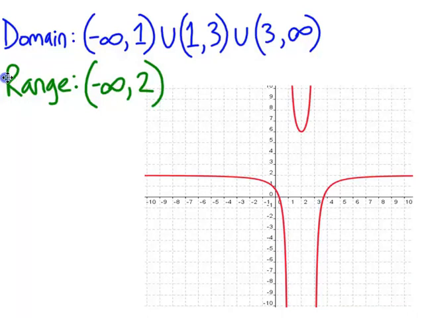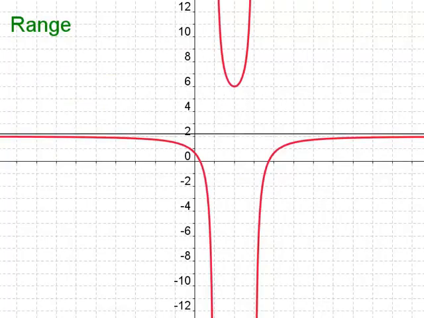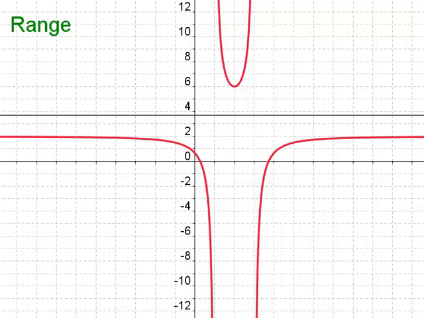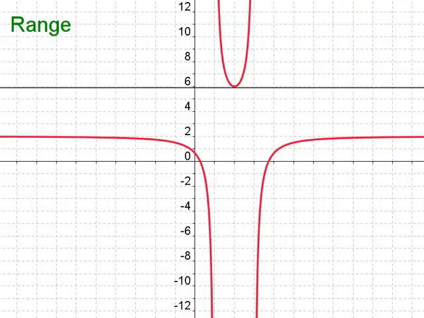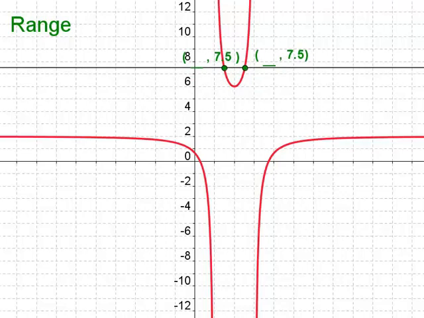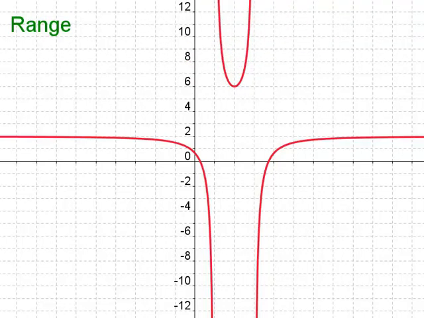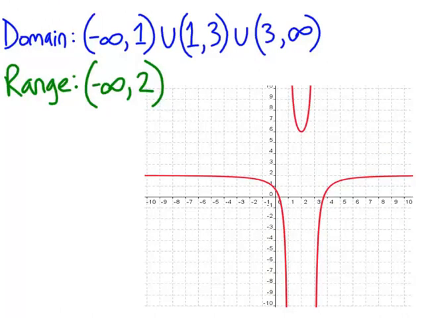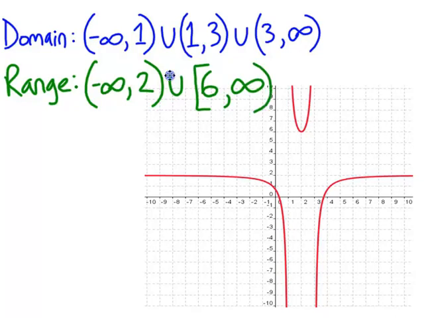And unlike the domain where we picked up right where we left off, I stopped at 1, but then I picked up at 1, and I stopped at 3 and picked up at 3. For the range, notice there's more of a gap here. It stopped at 2, and I'm still going up, and I'm not touching the graph at all until I get to 6. This is just a little GeoGebra glitch here. Don't worry about the fact that that's shown twice. I have a y value of 6, and it actually does touch 6. There's no asymptote there. It's actually touching at 6. As I go upward, it gets all the y values up to infinity. So the different way we're going to notate that is we're going to say it actually touches at 6. That's why we use the bracket and goes up to infinity. That is our domain, and that is our range.